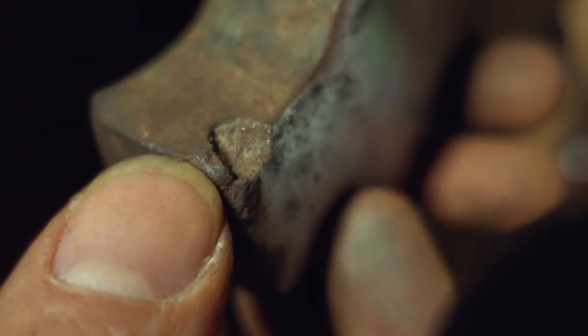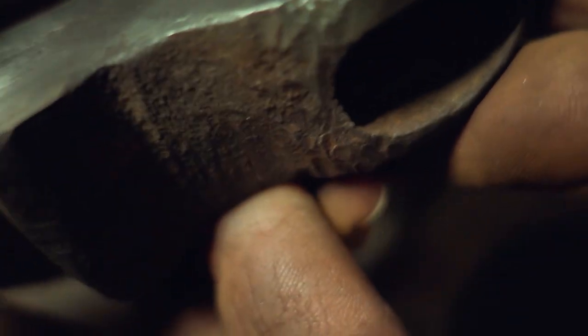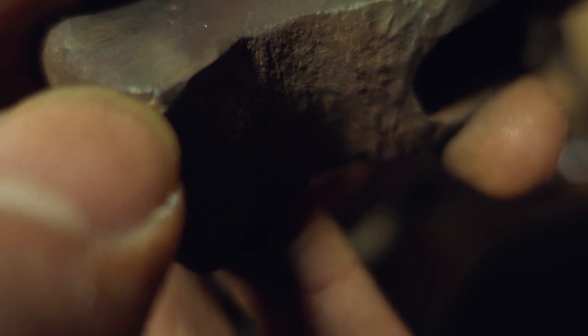Got a couple problems here. Got a pretty big nick. If I try to sand that out, it's really going to unbalance the whole thing, so I'll probably just leave that there. What else? There's a crack in here somewhere. It's a small one. Probably can't see it. It's right there where my fingernail is. Just a tiny smidge of metal that might come off eventually. But yeah, this is coming along pretty good.